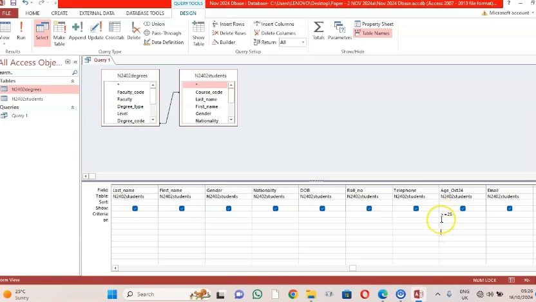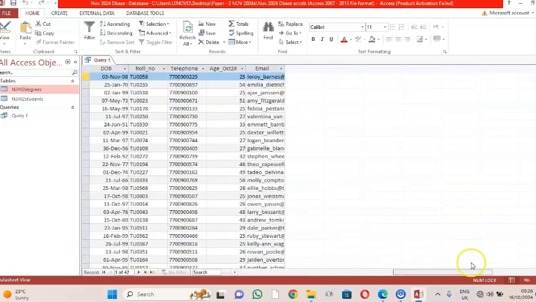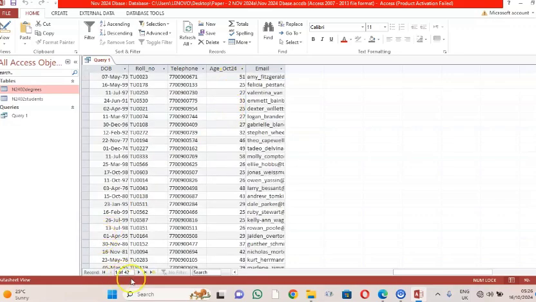It's the greater than sign followed by the equal sign, then 25. If I run this, our number of records should reduce. Now they are 42, and if I look at the age, it's now 25 and above. So the total number of records here is 42.